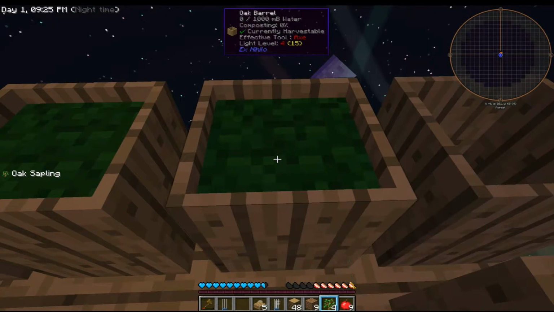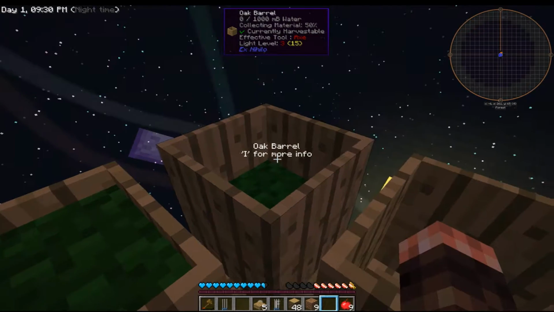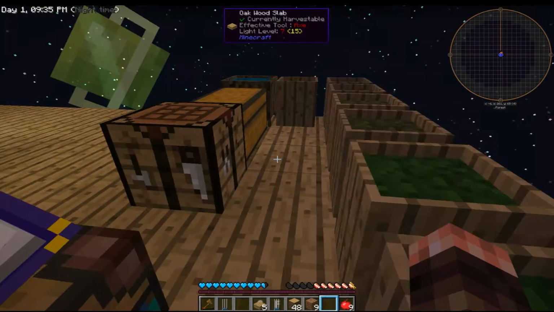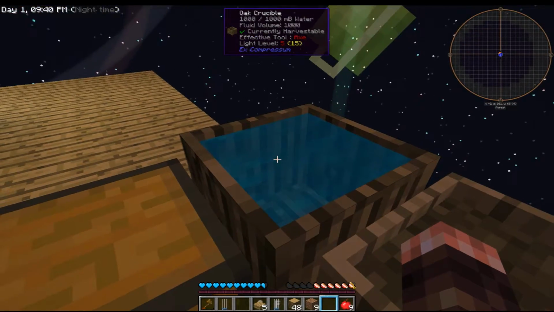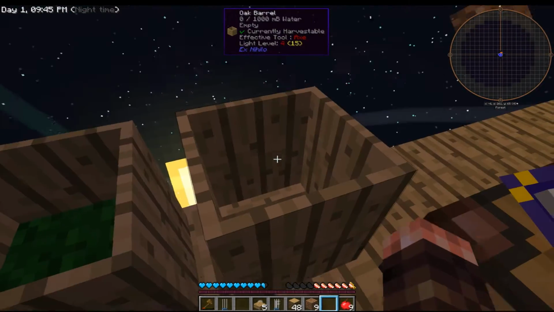You don't just have to put saplings in these. You could put apples in, for example. I'm not gonna because I don't have any other food at the moment. And we've got our water there. Look, we're gonna need a bucket, and we're gonna have to make that bucket out of clay because we can't make anything out of iron because we don't have any iron yet.